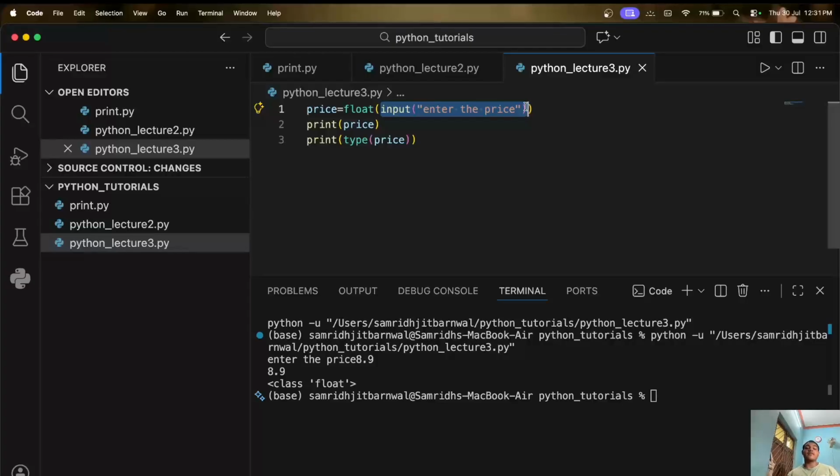When we are printing price, we get the price not in a string format but in a float format. And when we check the data type of price, it is storing a float data type, so the type of price is float.